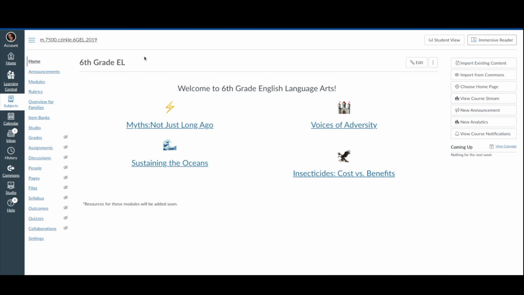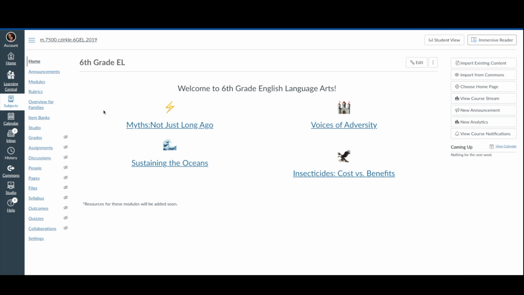When I click into a course, if you look at what's highlighted, it says home. So what's in the middle of the page or your monitor is what you're on. We're at home right now on a page, and we have links to our various modules. On your home page, you would have some information about the course, your name, contact information, and maybe some links, but this is a generic blueprint course, and we'll talk more about making your home page in another video.